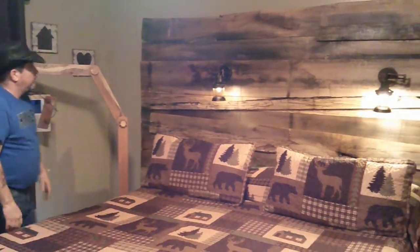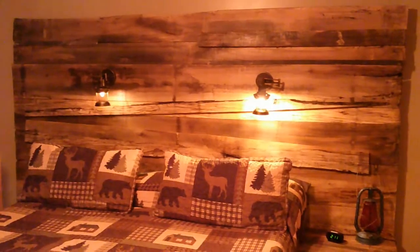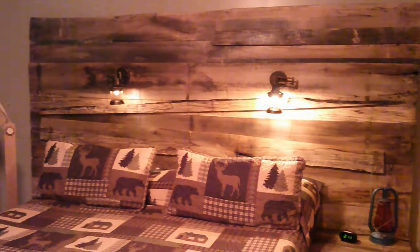But there it is, folks. The old barnwood wall headboard, if you will, that my wife asked for. I hope she's happy with it.